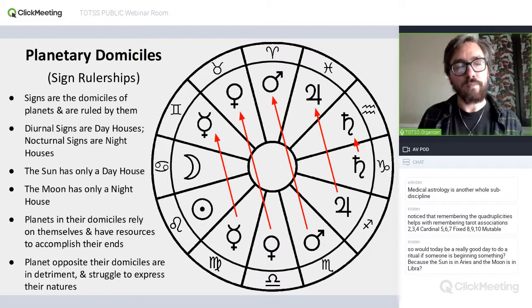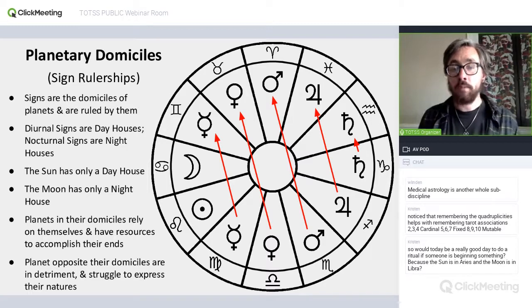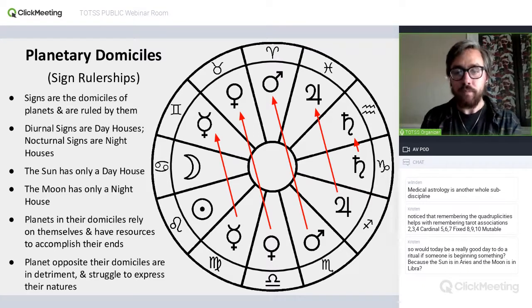it rules. So the moon would be in detriment in Capricorn because Capricorn is opposite to Cancer. Mercury would be in detriment in Pisces or in Sagittarius because Pisces is opposite to Virgo and Sagittarius is opposite to Gemini. And so those have kind of opposite meanings from the two houses, or the two signs, that Mercury rules. And so that's thought to be particularly difficult places for Mercury to be found. And so on for the other planets as well. And I'll show you a chart summarizing all that in just a moment.